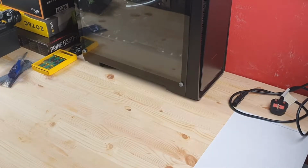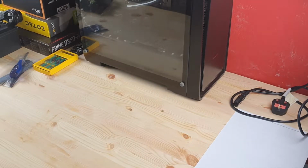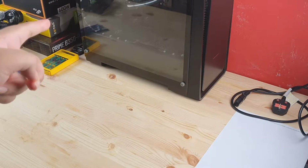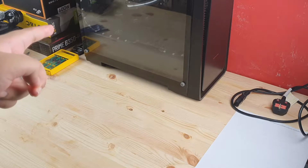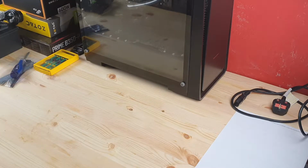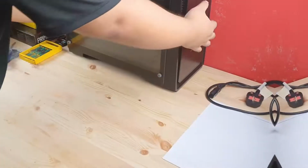So today we are going to finally build it. Right, so first off I'm going to disassemble most of the parts, if not all of the parts that's inside the PC, so that I could replace them and rewire them with the new parts that I've got. Alright, so yeah, let's do it then.